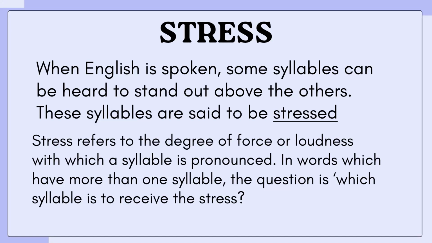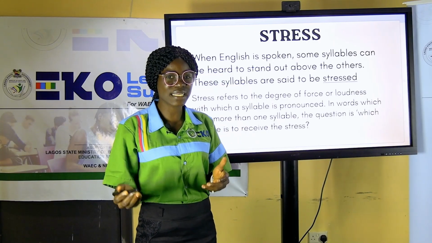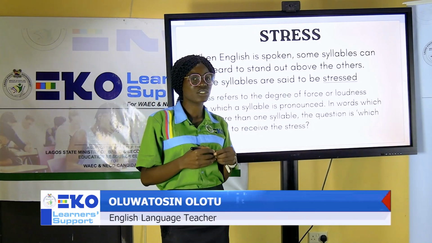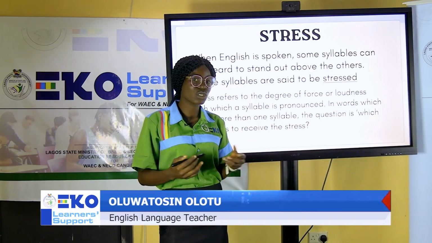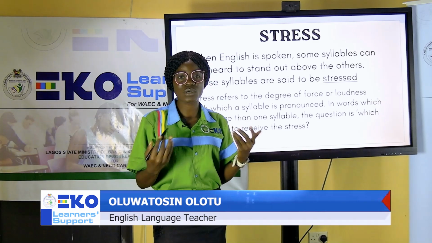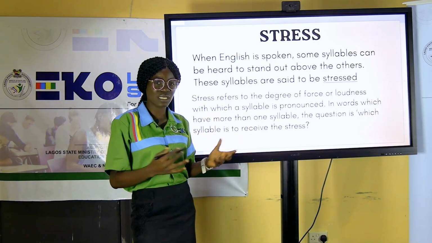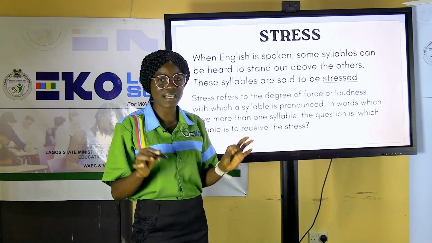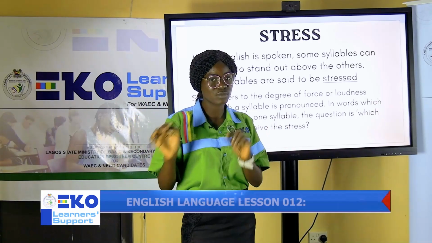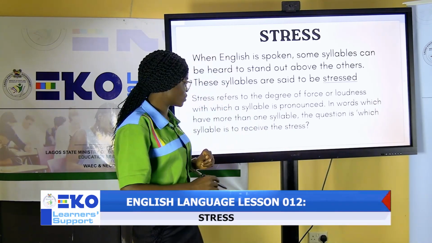Stress refers to the degree of force or loudness with which a syllable is pronounced in words which have more than one syllable. Now, the question sometimes is, how do you identify the syllable that should be stressed? When you have 3 syllable words, 4 syllable words, or 5 syllable words, how would you identify the particular syllable that should be stressed? And that is exactly what we're going to learn today.